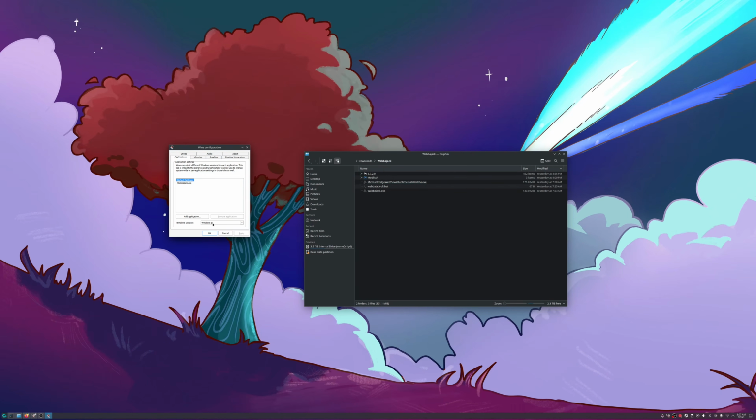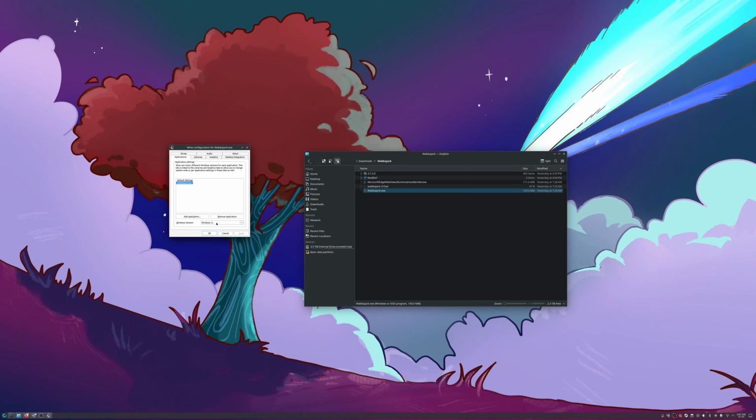So, when default settings is set to Windows 11, after you install WebView, make sure your default settings are set to Windows 7. And you want to add an application for Wabbajack right here. So you go and add application, up, /home, and then wherever you put Wabbajack at. So I put mine right there.